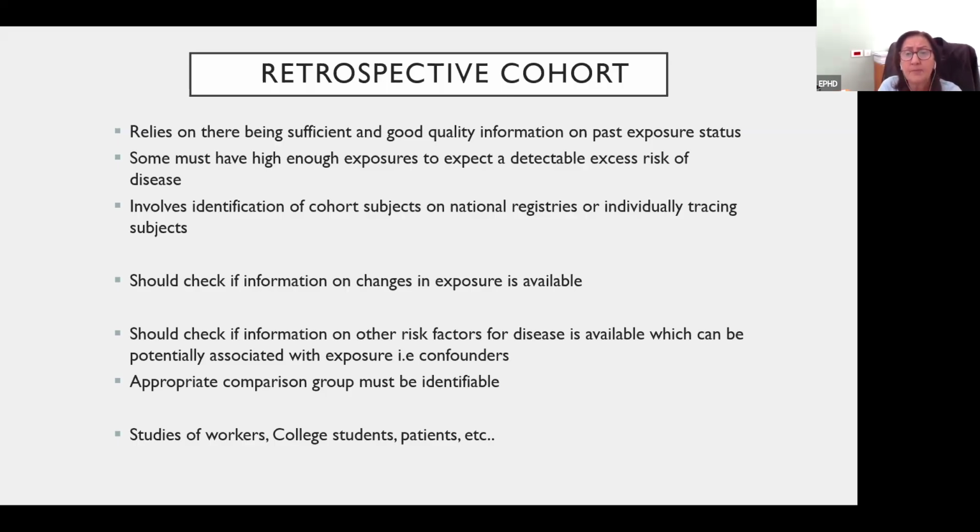years in the factory. Sometimes the issue is how to find those people, how to trace them. This is another issue. So those people who were identified as a cohort, let's say the Zouk power plant, right? People in the environment of the Zouk plant do suffer. So what about their employees? Can I trace their employees? Do I have any mechanism or system or registry that would allow me to trace those people where they are? Because you need to identify them on a registry or individually trace them.